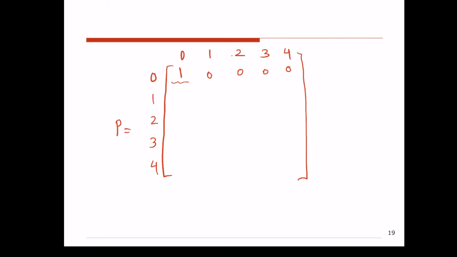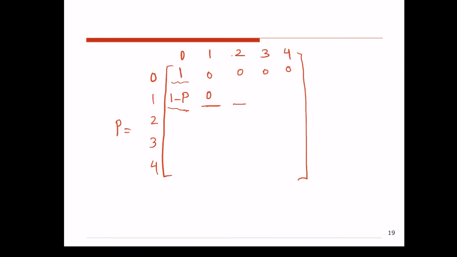How about this element? This is the probability that if I have $1 right now, in the next hand I'm going to have $0. This is the probability that we lose that hand, and that happens with probability 1 minus P. How about this one? If I have $1 right now, what is the probability that I have $1 in the next hand? We know that's not going to happen, because at any hand we either lose or win. We either gain $1 and get to 2, or lose $1 and get to 0.